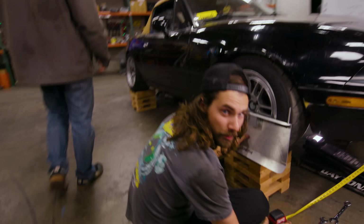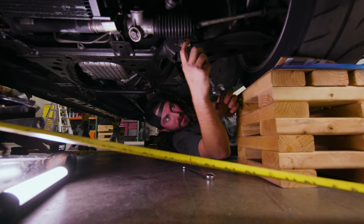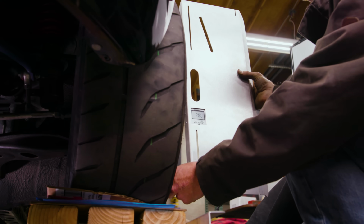Can I tag the pro in? Can I tap out? When do I get to say enough is enough, man? So we need to add a little camber back into this side, take a little out of that side. See what that does. You're at 2.8.